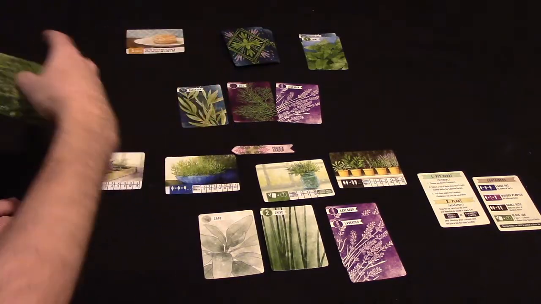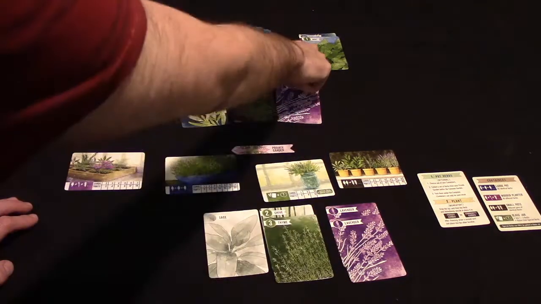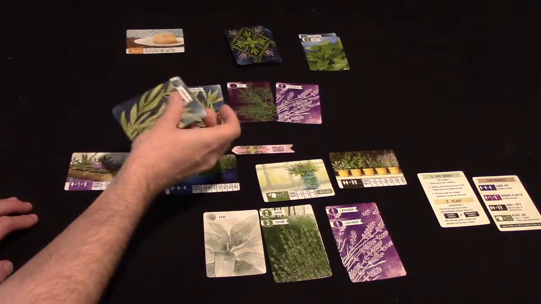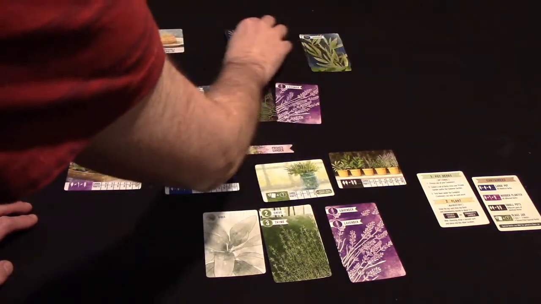Next turn, I'm again not choosing the pot at the start of my turn. This time I probably want to collect that, although I did just discard a mint. 2nd card I have is a tarragon. I could start working on a set of tarragon. Let's just say I toss that out.